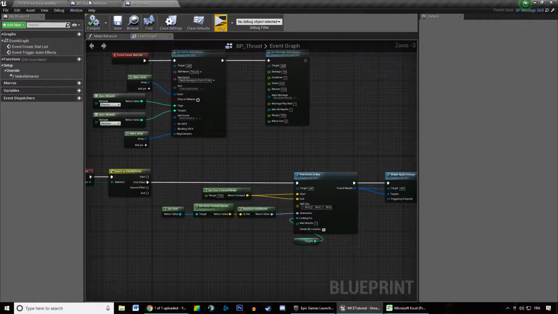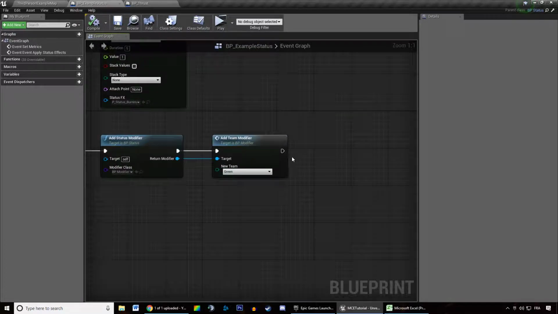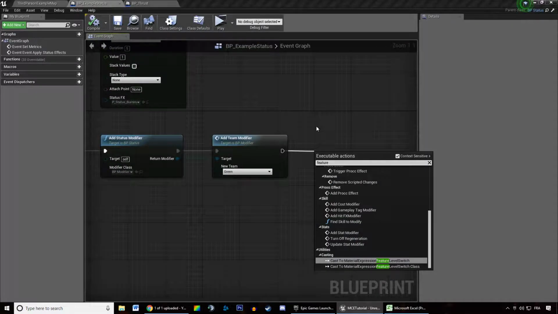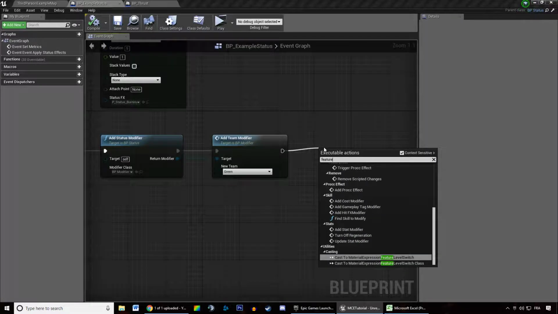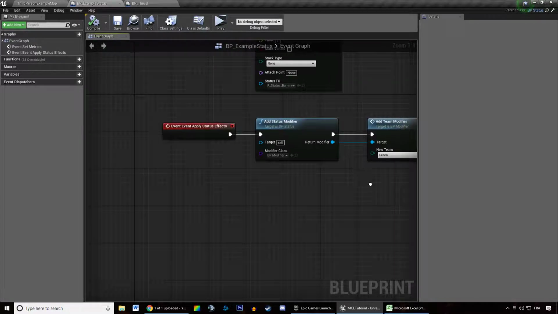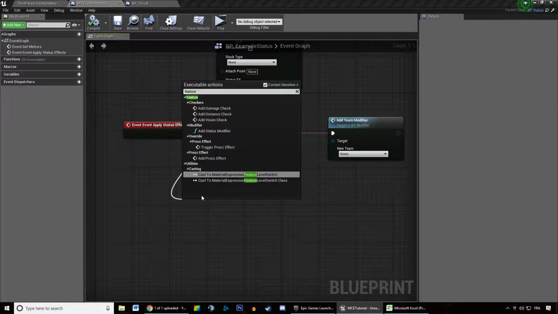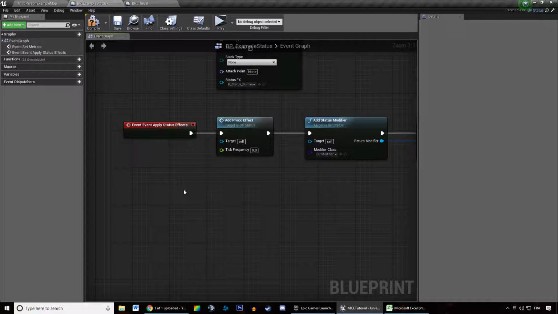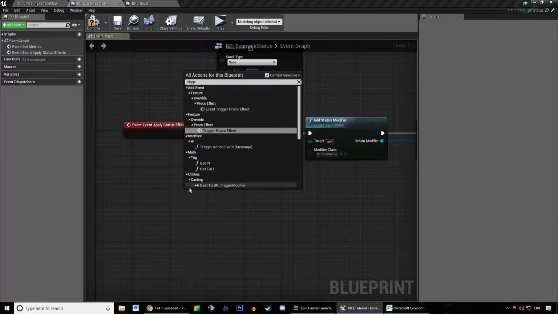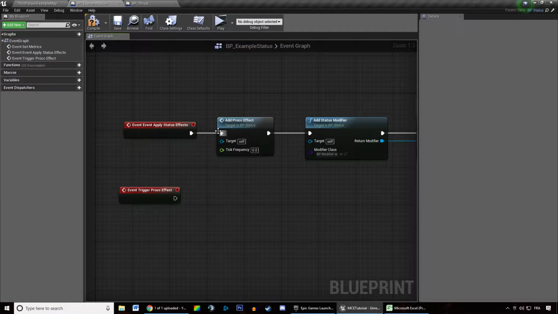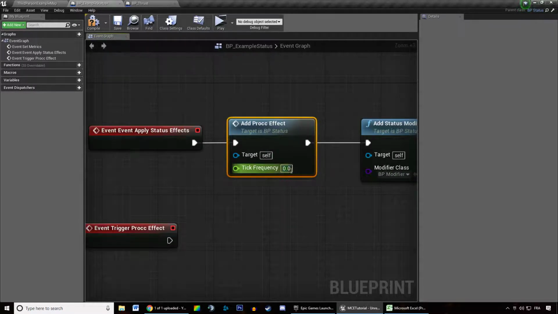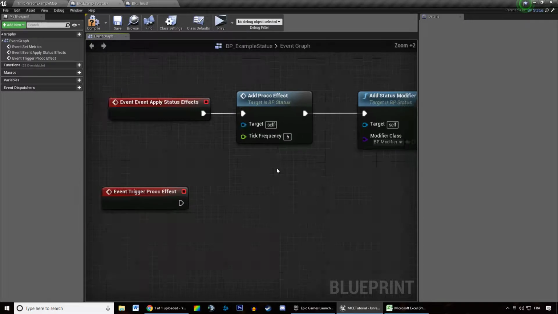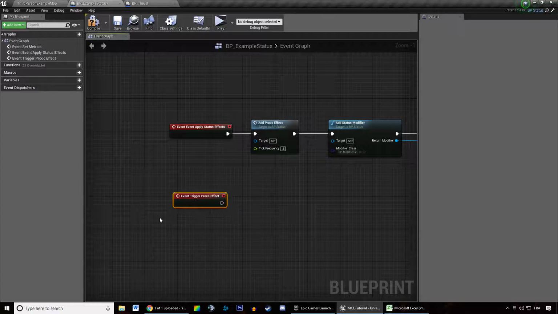And we have a lot of other features in our modifier. In our example status, for instance, add proc effect. This is going to call another event. If you add that node, add proc effect, every tick frequency, every frequency is going to trigger that event.